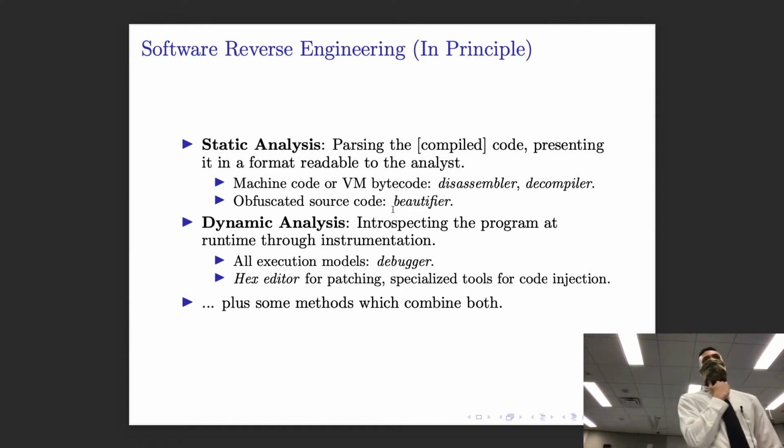But there's also dynamic analysis, which I didn't really talk about. This is when you're actually running the program to figure out what it does. Our case of the hello world is kind of boring, right? Because all it does is print out hello world. You can just run the program and figure out what it's doing.